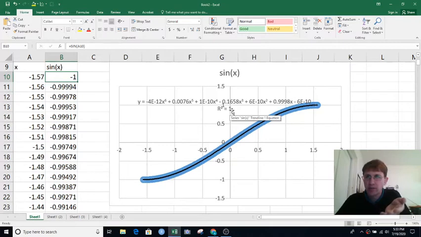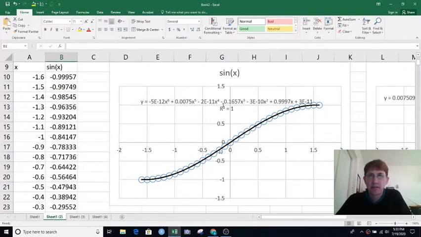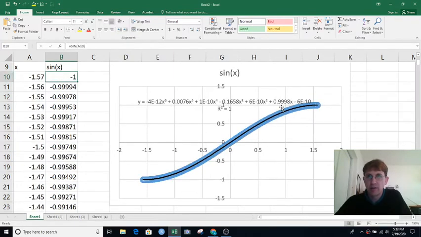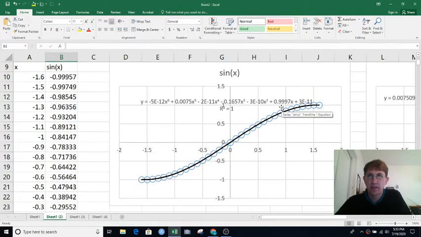r squared equals 1 would mean that this is an exact prediction of these 300 points, which I don't really think is true. This is about 300 points. What if I did less closely spaced points for the same thing? Notice that the coefficient here, this 0.9997, changes when I change the spacing of the points.